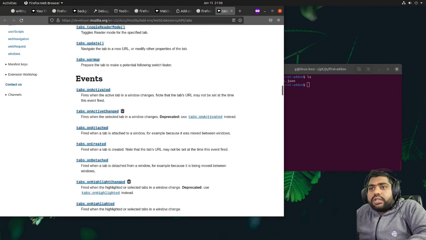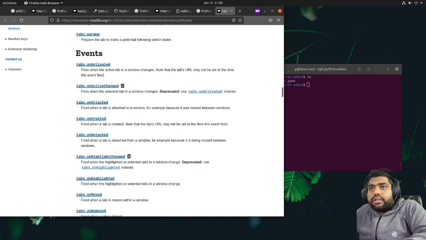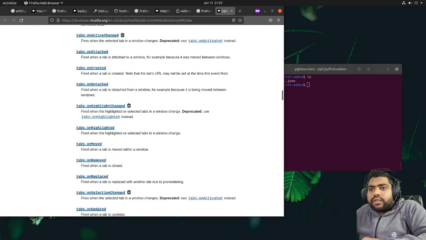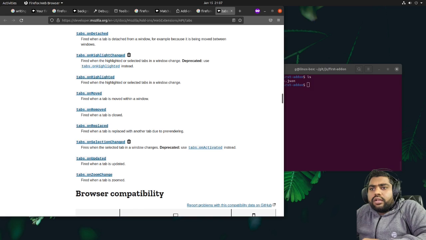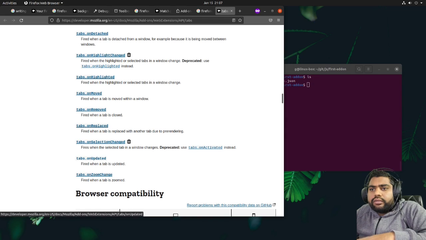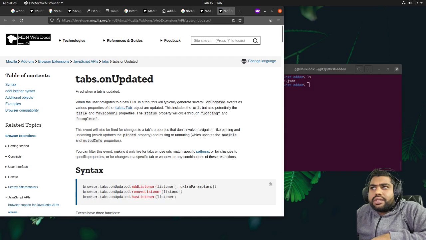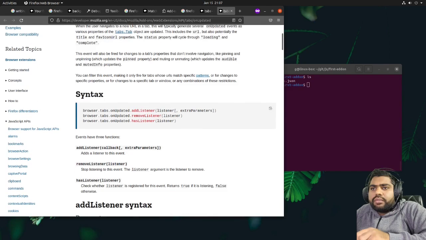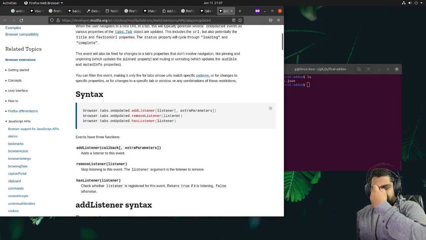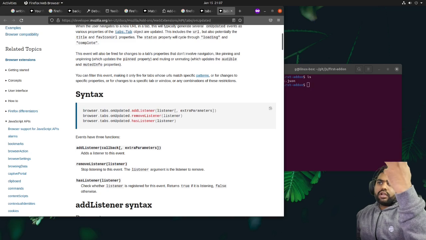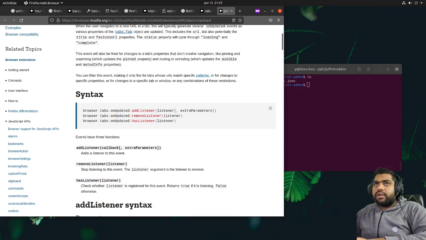These are the events. So what event do we need? I think in this case we'll need the onUpdated event, because in that case we will be able to get the URI for an updated tab in the browser window. So it is simple.